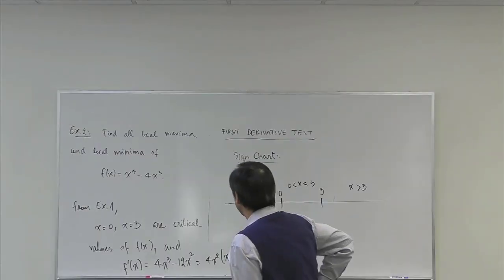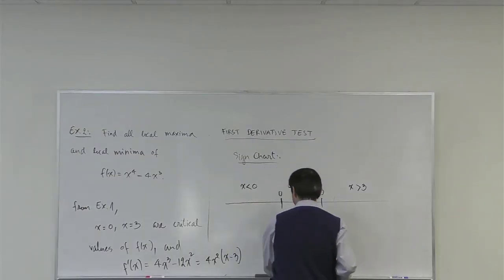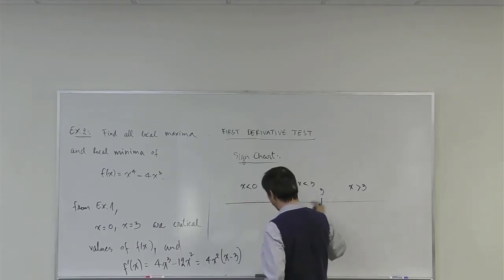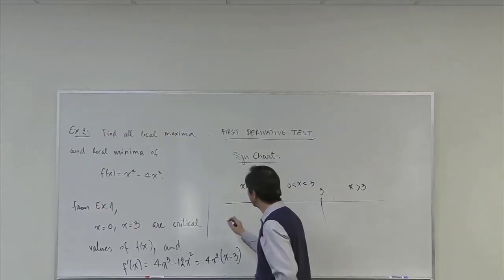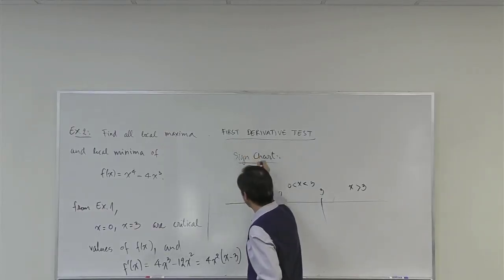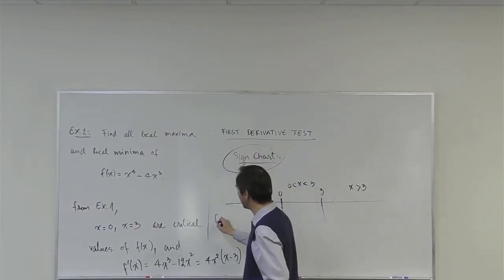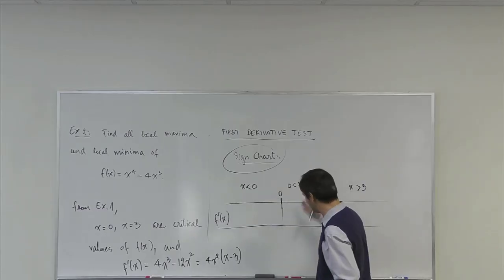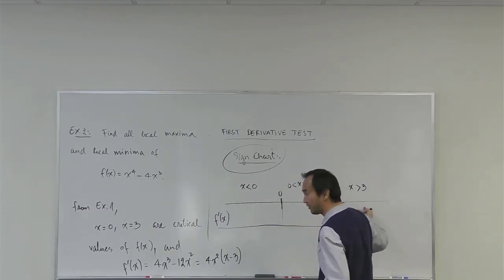And so now here's the sign chart. Here I'm going to do the following. This is the interval of x, interval of x, interval of x. But I'm going to check the sign of our first derivative. That's why it's called a sign chart, because I'm about to build a chart focusing right on the 3 separate intervals here.